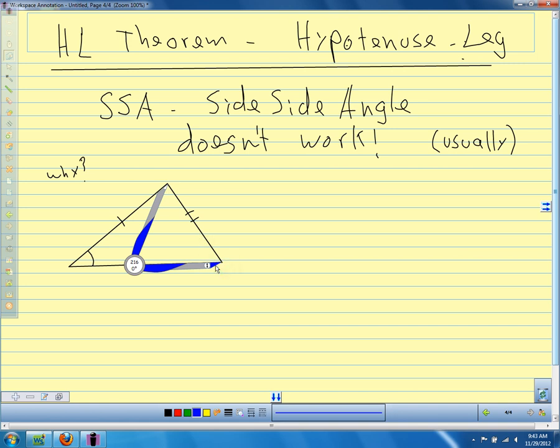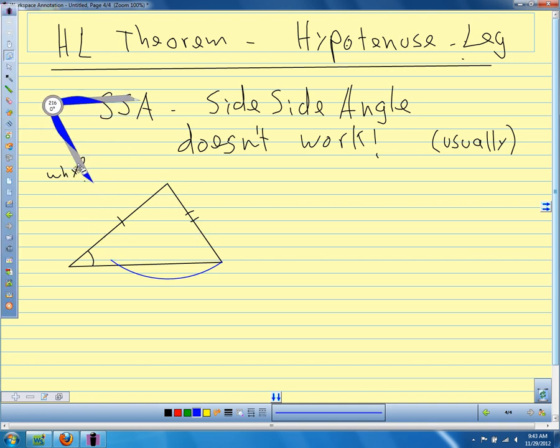Now, I'm going to draw a nice little curve here. So right where my compass touches the bottom, the base of this triangle, it's open the exact same length as this side. Now I'm going to move my compass and draw in a line right there where they connect. This side and this side are the exact same length. It has the other side that's the exact same length, and this angle is the same. That angle didn't change.